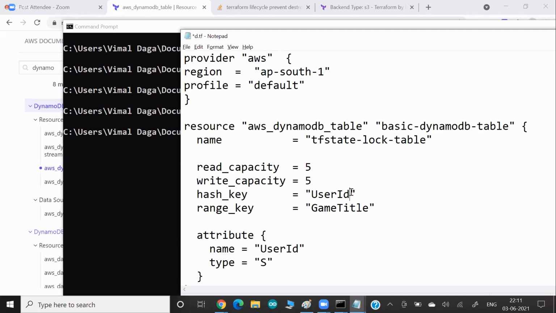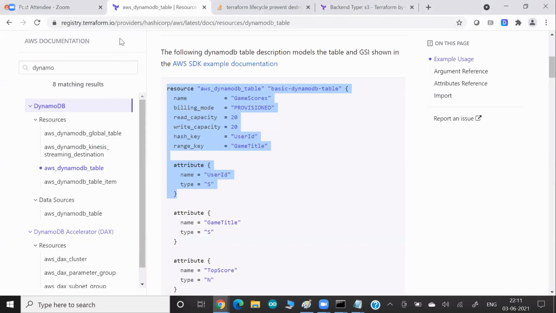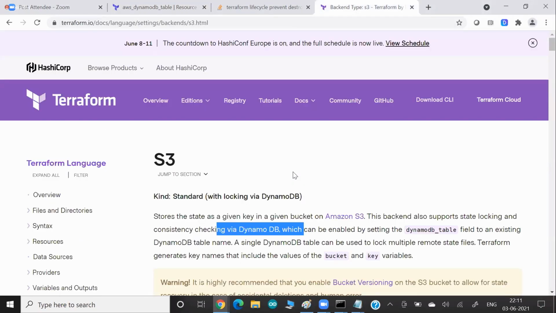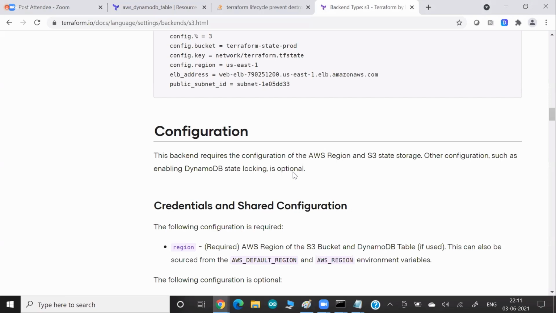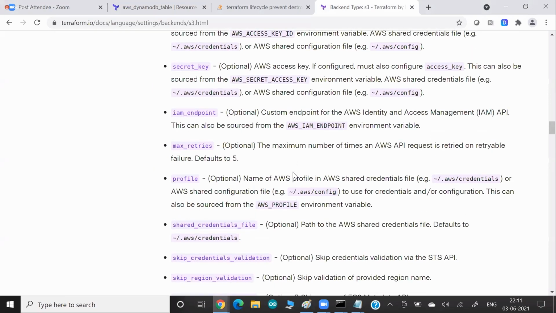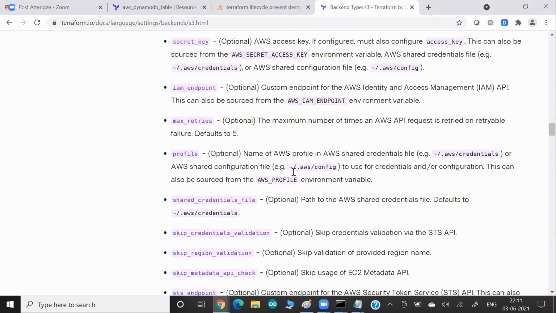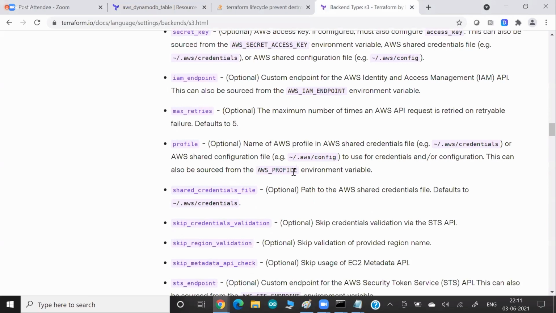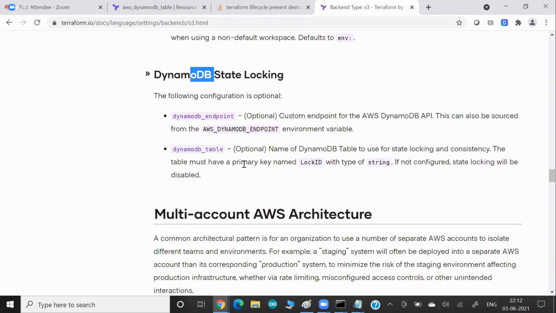So you can give any hash key name, but according to the document of the S3 backend, if you use DynamoDB, if you go down, somewhere they write that your key name or hash key name is fixed. This is the name you have to use.